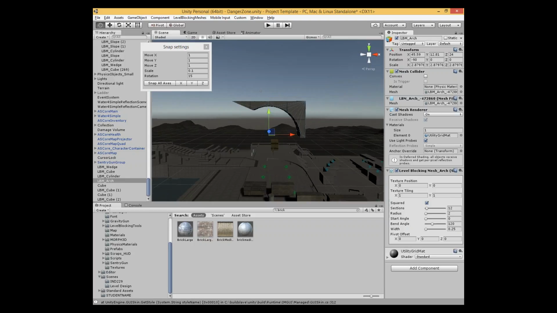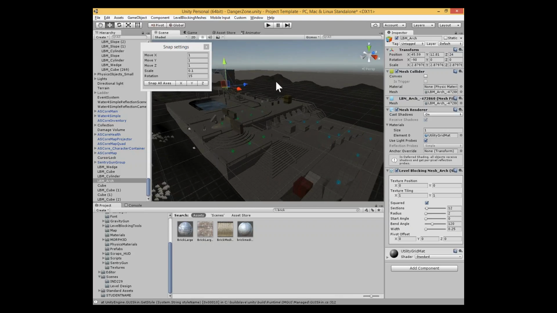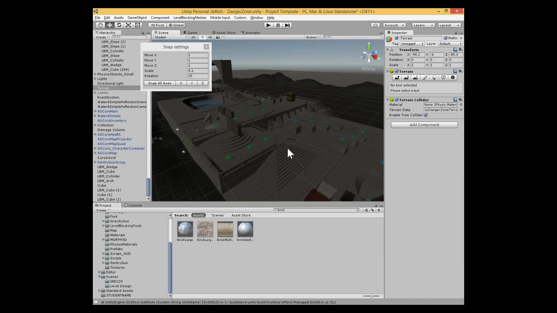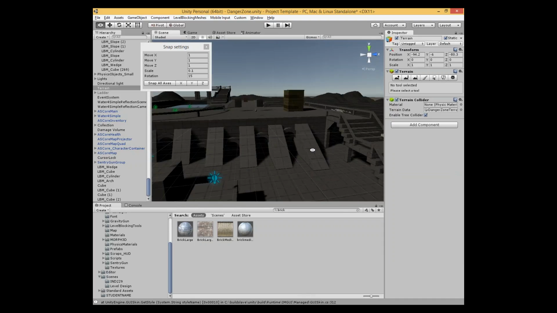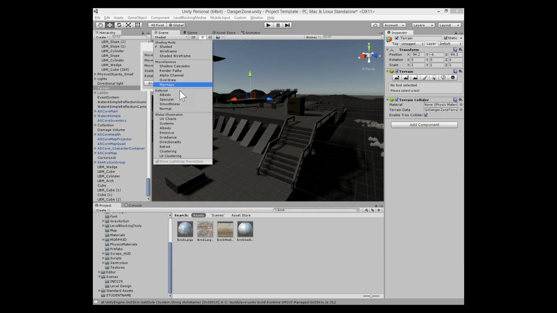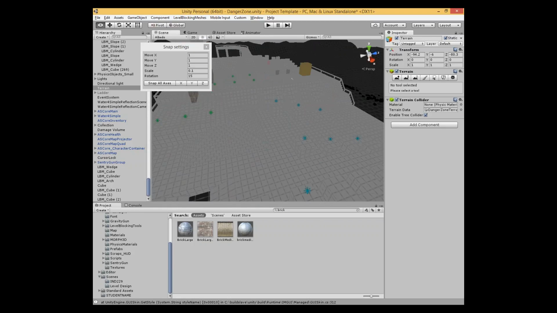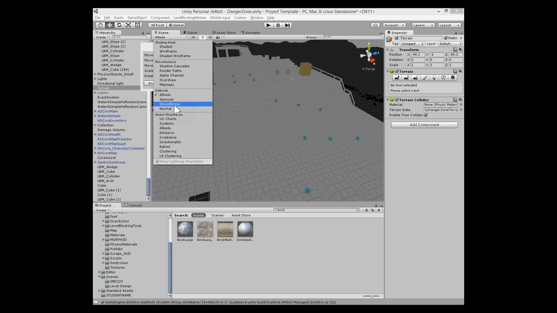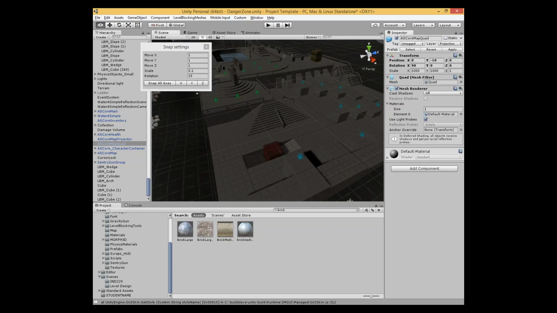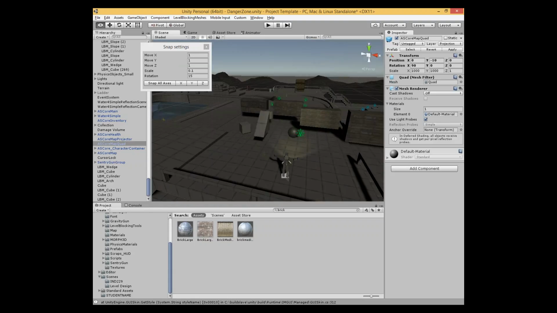One thing to keep in mind, everything you see in this scene, besides the terrain which is a separate thing, was all made with the level blocking meshes, right? So you can see these little railings, the stairways, these little tunnels down here, a lot of different things. Let me change. That's probably just as hard to see. Yeah, but everything here was made with the level blocking meshes, right? So you have a lot of power and a lot of different things you can do with just simple shapes.